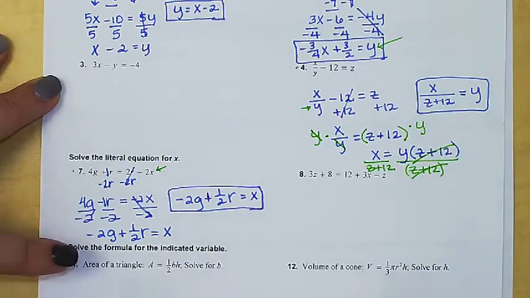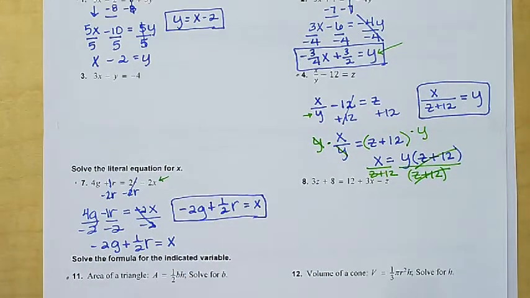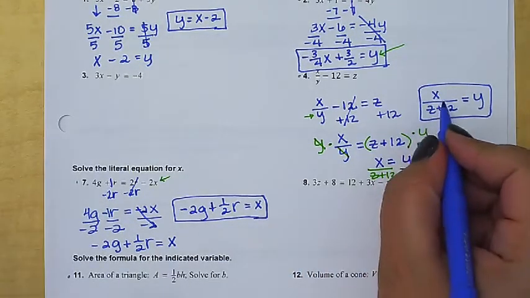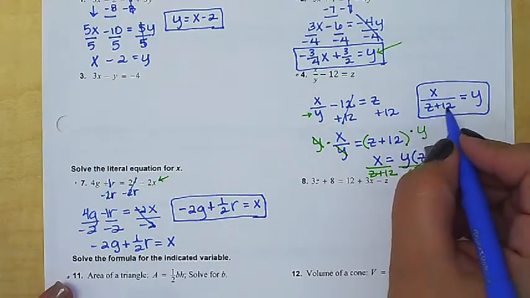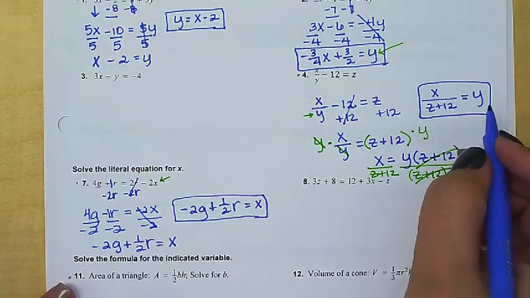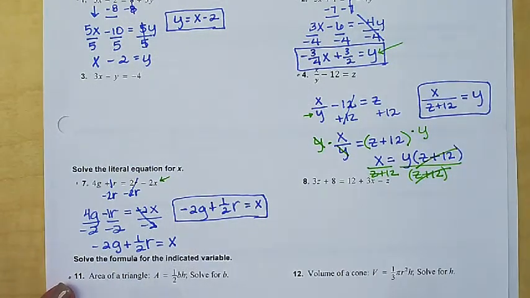Okay? So those are the steps. I hope what you're getting from that is the steps are really the same. They might look a little different, and it might take your brain about 24, 48 hours to kind of adjust and be like, oh, it's okay to leave things this way. Some students say, but it's so messy looking. But that's okay. If we don't know what these variables are, there's nothing you can do about that. You've done your job, which was isolate that variable.